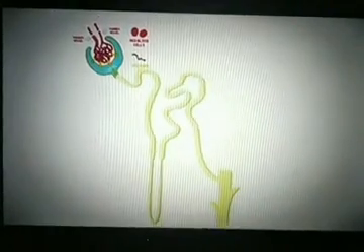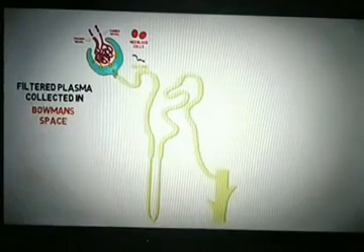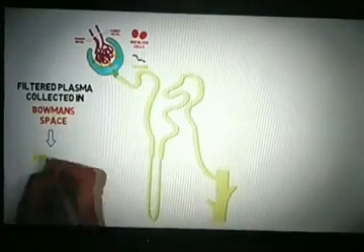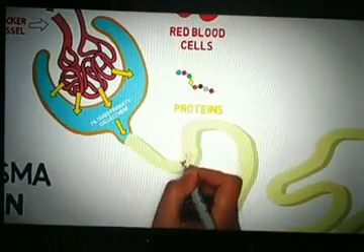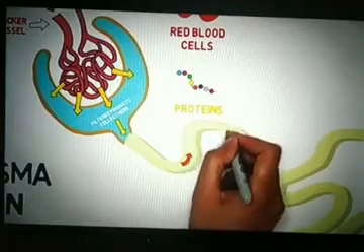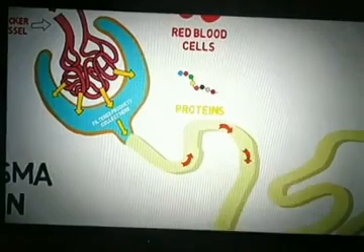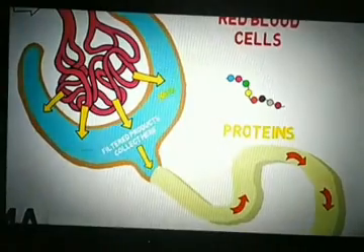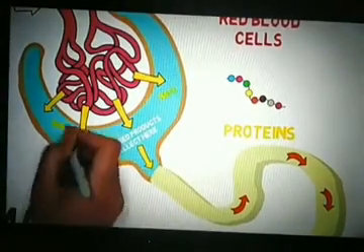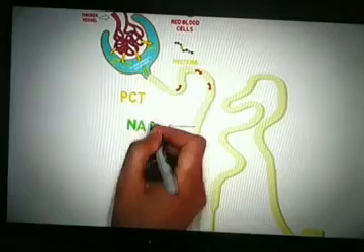Now we will look at where this filtrate moves. The plasma that gets filtered into the Bowman's space is known as the glomerular filtrate. Next it moves into the renal tubule. It moves forward in the PCT, then into the loop of Henle, and then into the DCT. The filtrate, the nephric filtrate, also has some essential products in it, like NaCl, glucose and so on, which we do not want to lose.